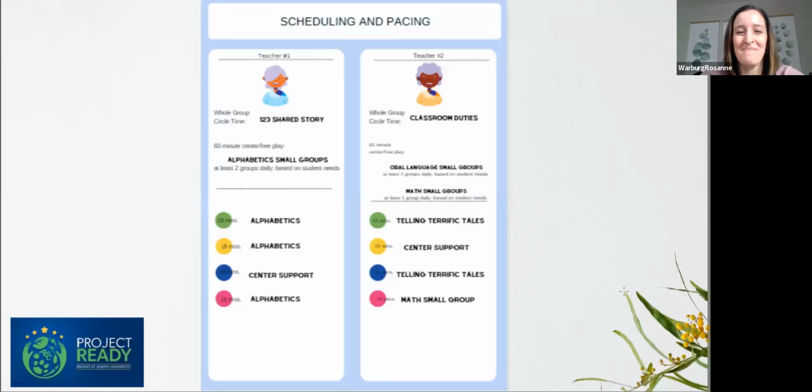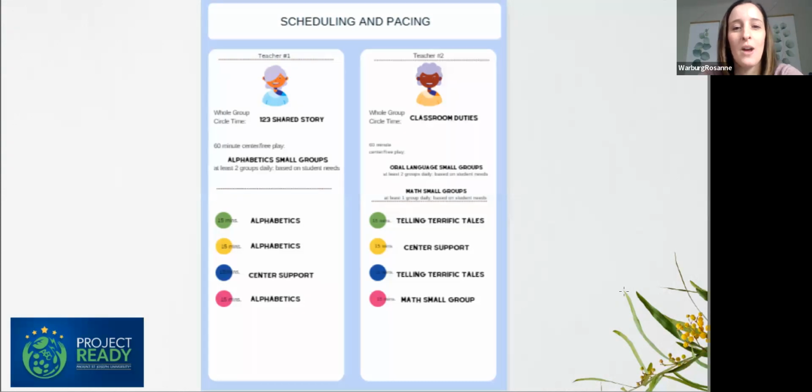Here is just a sample model of how you might fit all of those pieces into your day. It breaks down what one teacher might be responsible for and what another teacher might be responsible for. Not every classroom has 2 teachers, so this will not fit every classroom. Some classrooms have more, some have fewer, but this is just one idea of how you can fit all of these pieces into one day.